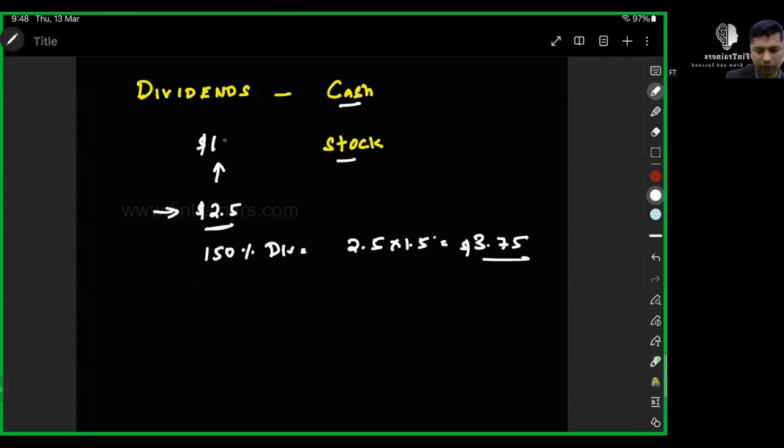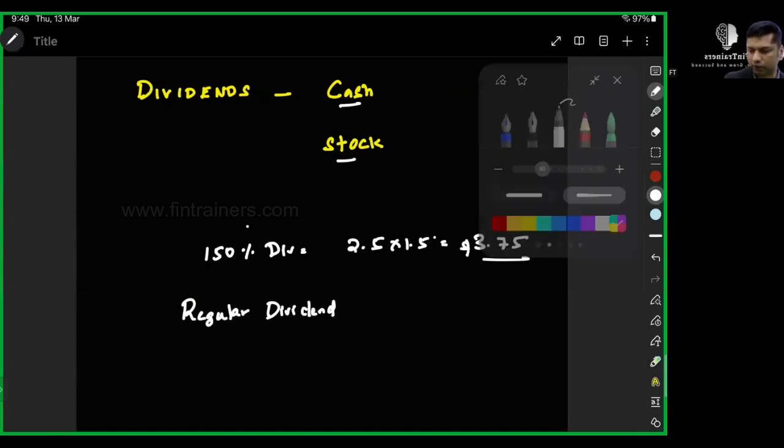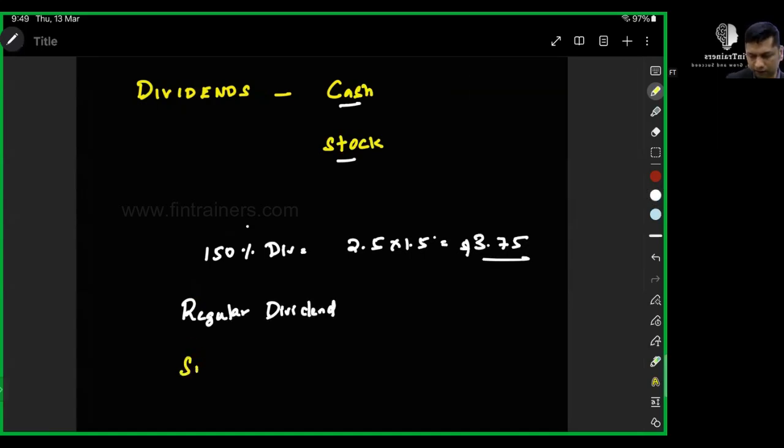Maybe the share is trading at 150, but this is the common stock, and there is an APIC, an additional paid in capital for the market valuation. Anyway, for our understanding, cash is the most common one. This is cash that is paid for every stockholder. Now, this can be a regular dividend or a special dividend. A regular dividend is something that you expect to be paid on a periodic basis. It is part of their dividend policy, right?